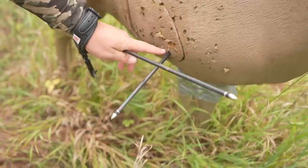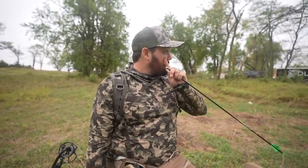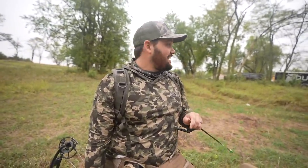She looks all right. That's good. Dude, it went through the heart on the other side. Look at this. Oh, yeah. All right, I rushed the second shot. Something jumped on the door. No, it scared me. Did you hear it? Yeah, I did too. I let go, and either way, I suck.